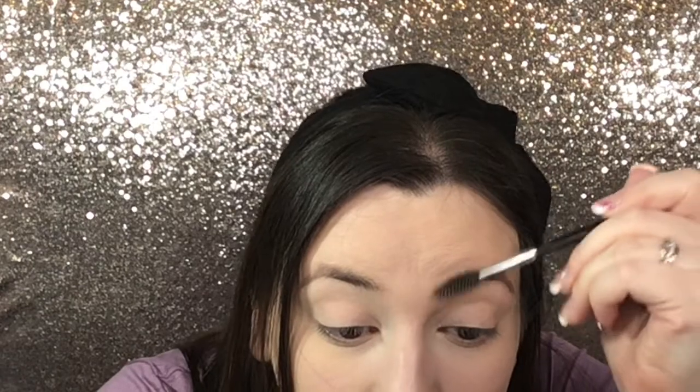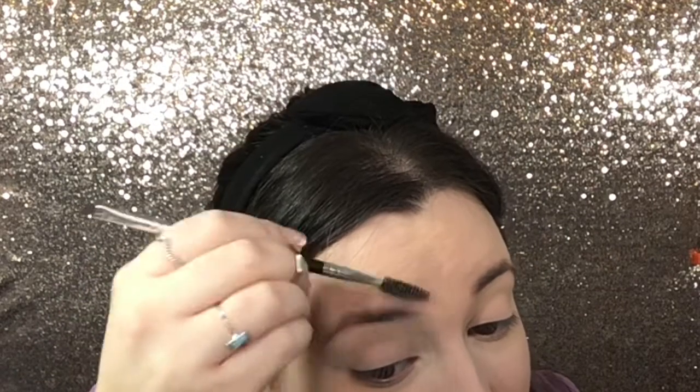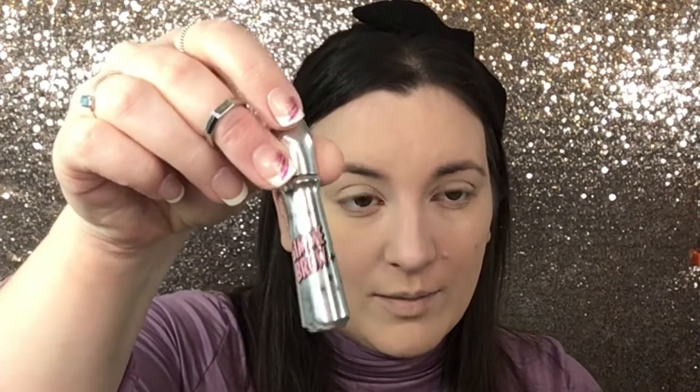And then I'm just gonna brush my hairs up. I also am not one of those people that spends a crap ton of time perfecting their eyebrows. I'm not that girl. So, the only thing I've kind of been into is this Benefit Gimme Brow stuff. It was a little expensive, that's why I haven't bought it yet, but everyone was talking about it. So I was like, why not?